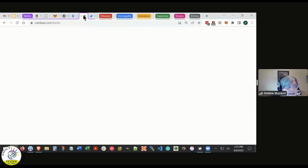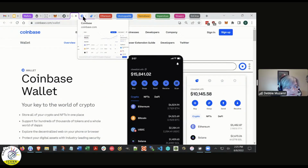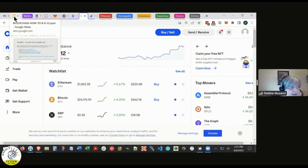So what you need is something like a coin exchange. So for example, this is my test coin exchange when I was first starting out. So as you can see, I have balances here. So basically, when you join a coin exchange, it's kind of a complicated system. It doesn't happen overnight. It's not like you're adding a credit card or something. You have to prove a few things in order to add money into the account.